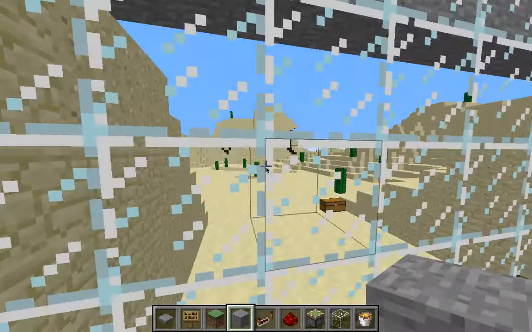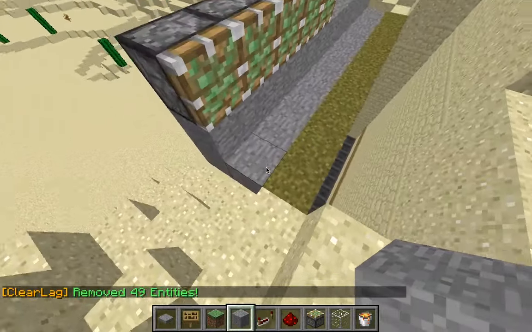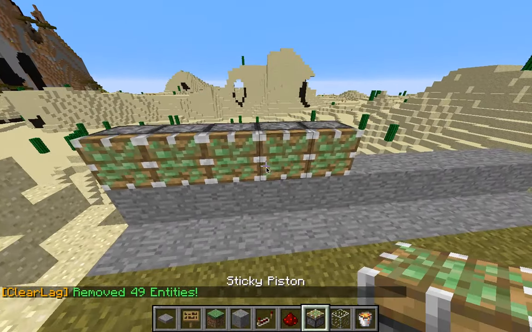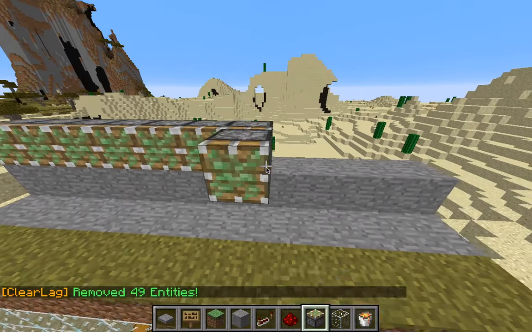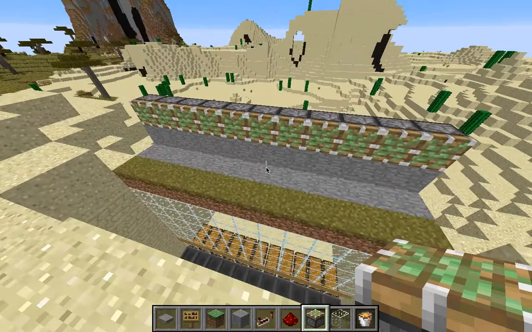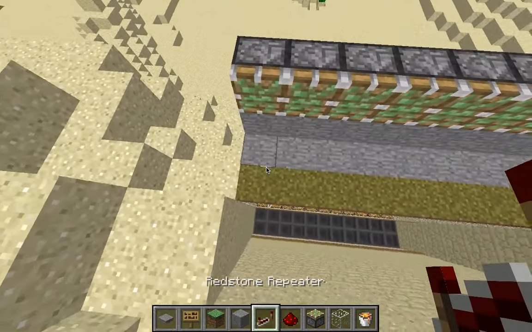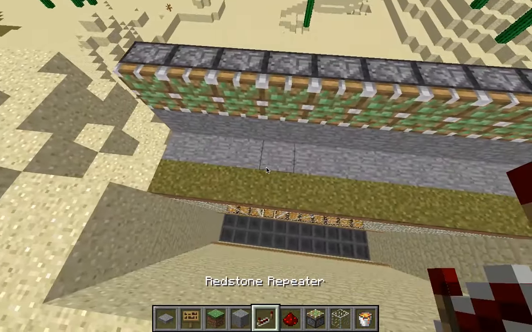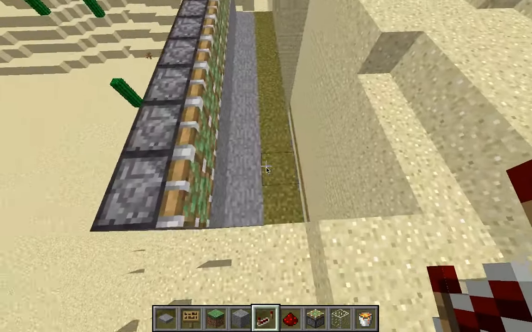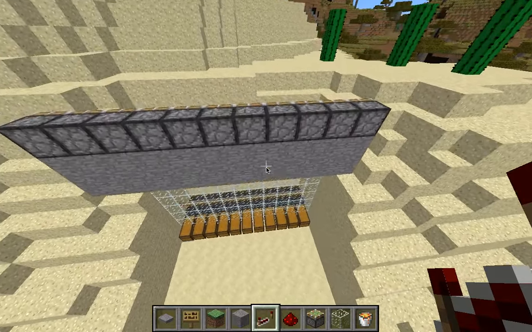So far what we've done is this, and then put the grass, out one, down one, out one, up one, and then pistons. So go pistons all the way down. Just like that. Okay. So, got this done. And it looks kind of complete, but it's not.